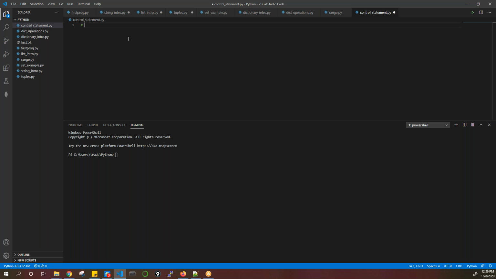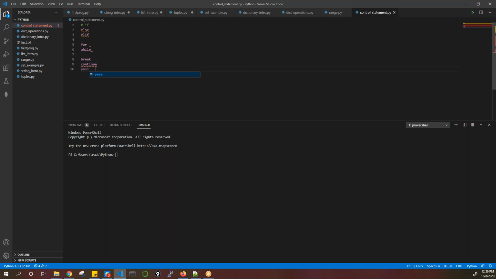So what are the control statements in Python, or in general? Simply put, if, else, and then there is elif. This used not to be there in C, but if you're from a Java background, you will know. Similarly, for, while, break, then continue, and pass.